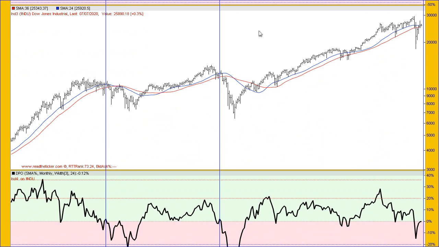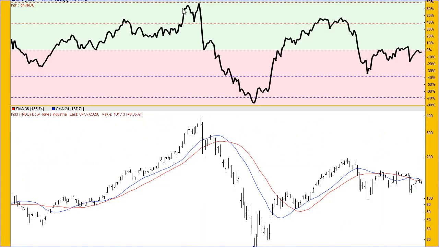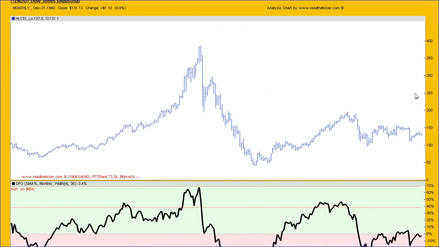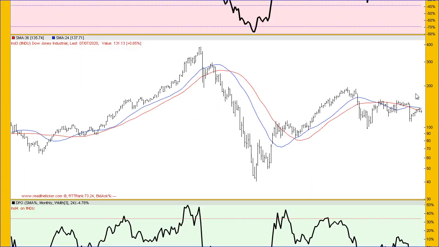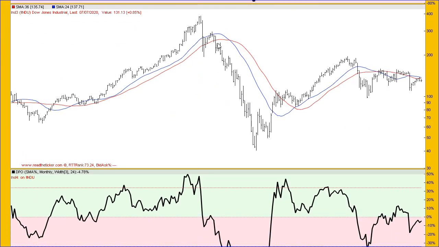Now I just want to highlight the Dow and what happened in 1929, because apparently that's comparative. Here we have your 1929 situation, straight up, straight up, straight up, and obviously we had a big smash similar to the COVID one, and a recovery. There's a few commentators out there, Gary Shilling, I think Raoul Pal, and a few others saying we could be in a situation where we might see another 30-40% drop. And I've got the 24 and the 36 SMA here.